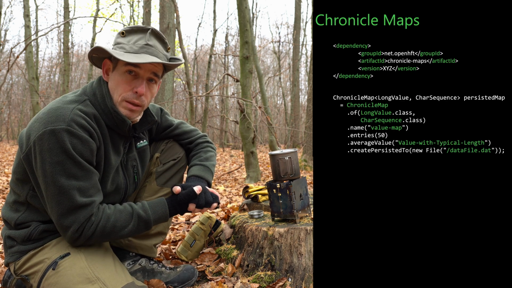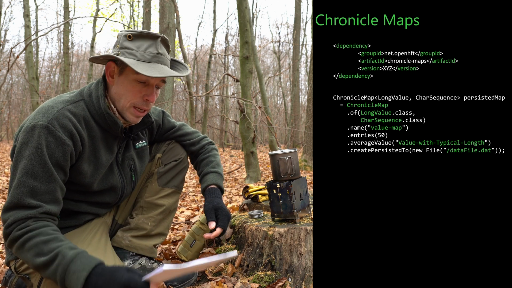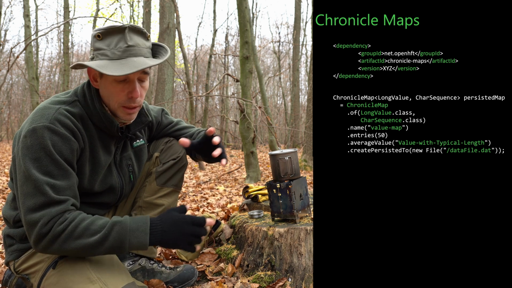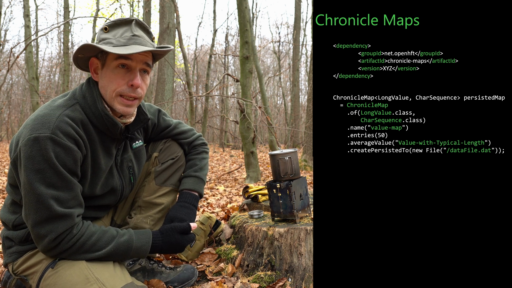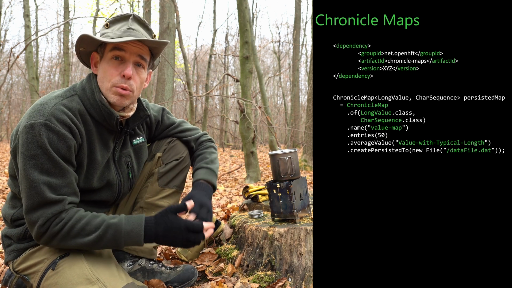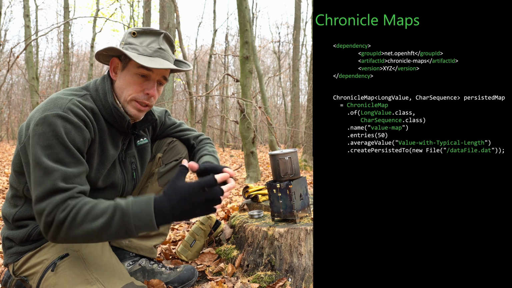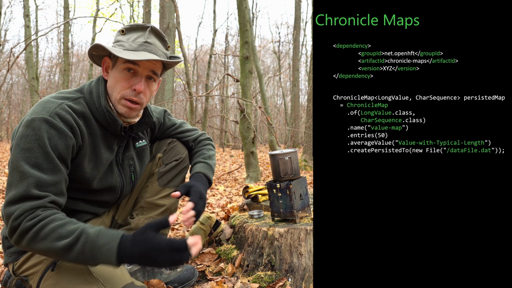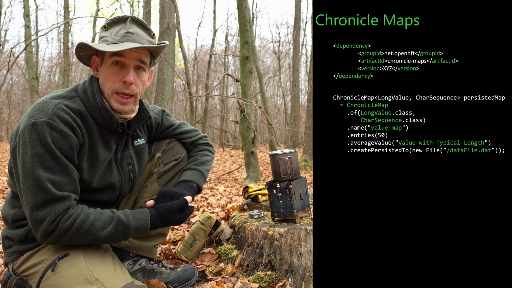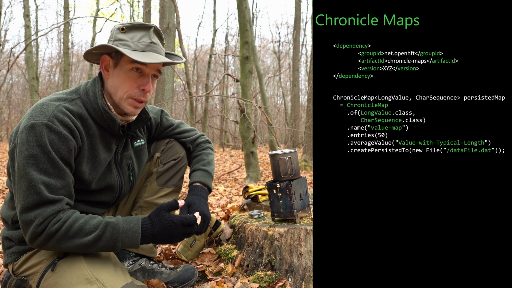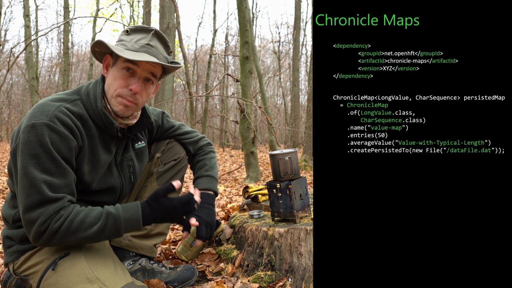So the next thing we want to look at is Chronicle Map. Chronicle Map is an in-memory, non-blocking key-value store, designed for low latency, and so on and so on. You can read it in the GitHub repository as well. So what we have here is the next convenience layer. With the bytes, we are losing the context of the class, and we are just pushing down the core data. With maps, we have a persistent data structure, and again, you have this dependency net.openhft, and the artifact ID is chronicle-map.